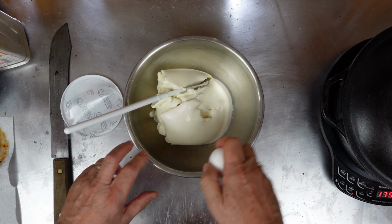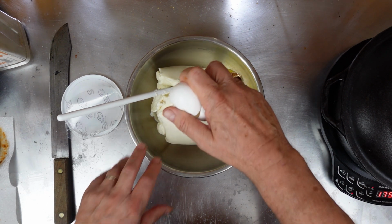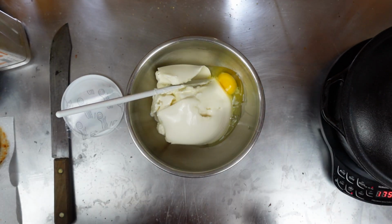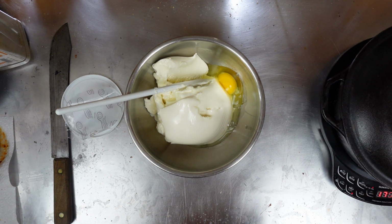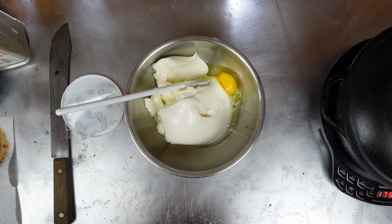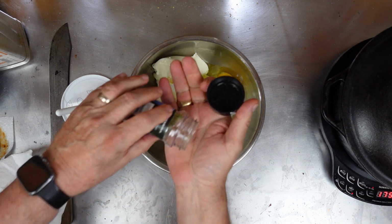I'm gonna take an egg and put in with it. I'm going to take about 2 tablespoons of parsley.